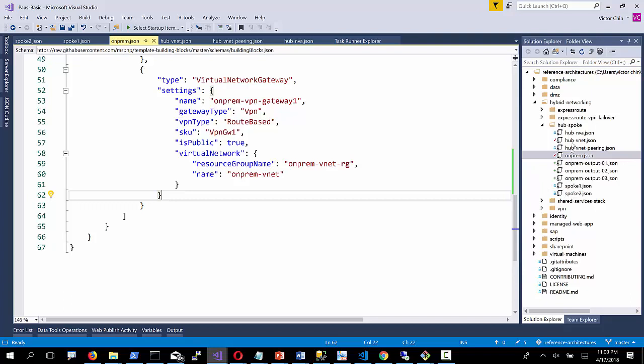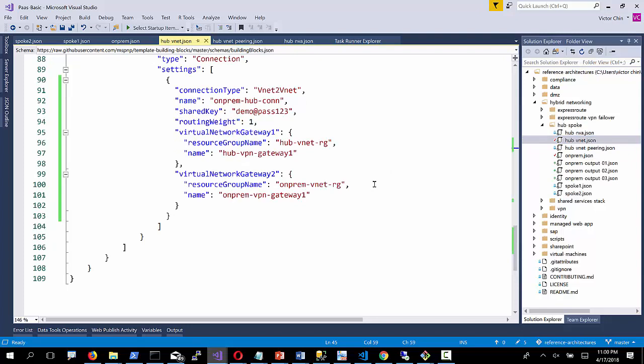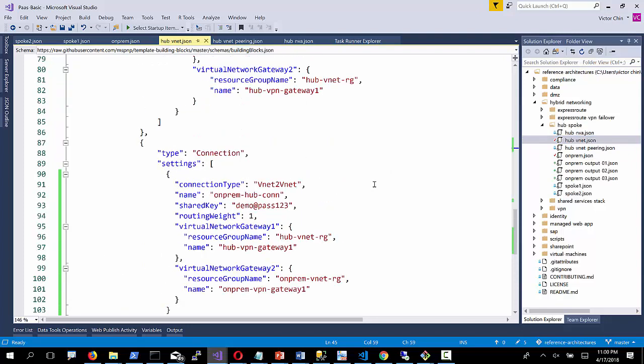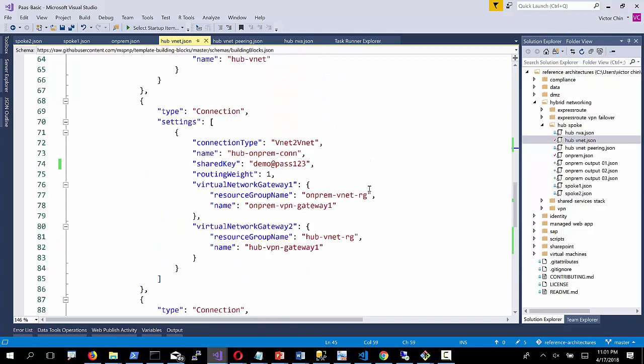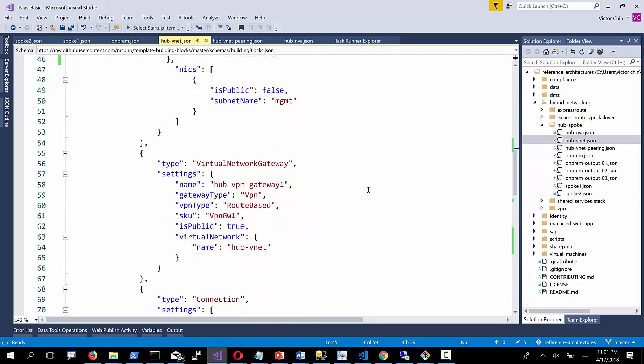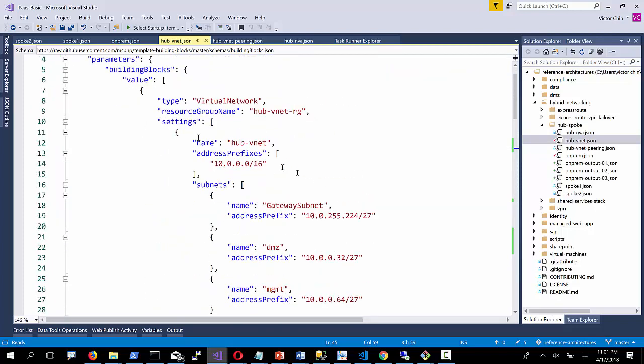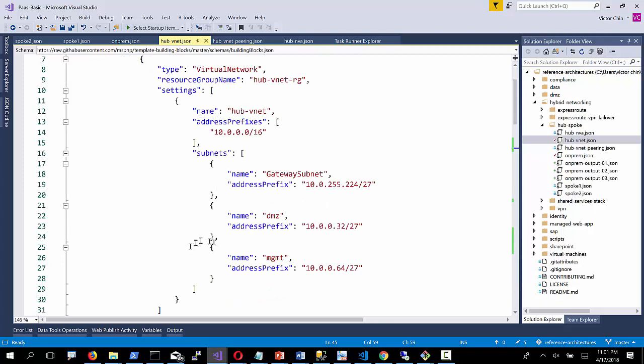We will also be deploying the hub VNet because these are the two time-consuming resources. Because we are running the hub VNet after we create the on-prem, let's review the syntax here. Where we'll be building out a virtual network called hub VNet with 3 subnets defined.